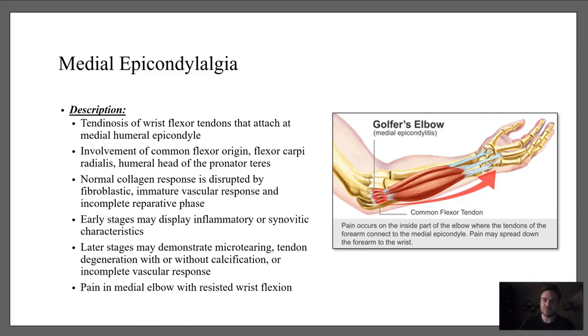As you can see, these muscles blend together and form what we call the common flexor tendon. The opposite side is the common extensor tendon. And pronator teres is one of these muscles that also helps. So pronator teres runs from the radius to the medial epicondyle and allows you to pronate your forearm, of course. And so that may be a common site of issue as well. So this is repetitive overuse of those tissues.